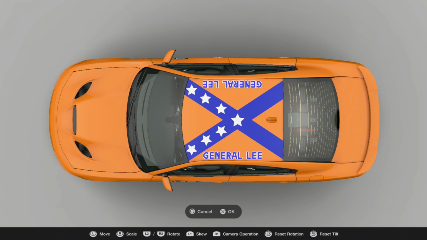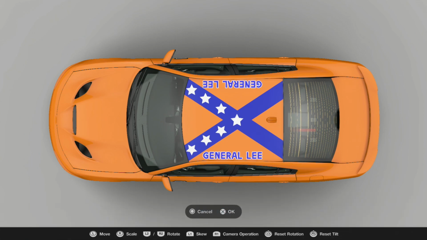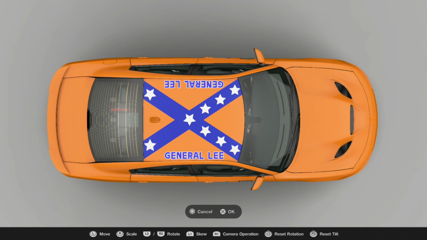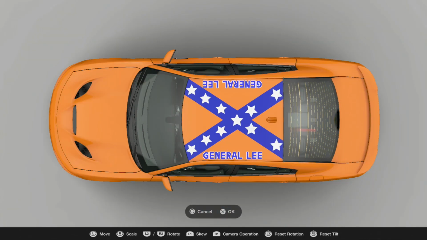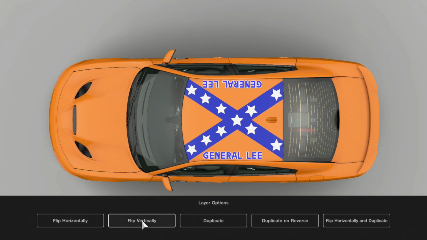Now, we're going to add that star right there. Now we're going to go and duplicate. We're going to go over to the corner. Layer, duplicate on reverse. And now we're going to go and say duplicate. We'll move this one up here just so we know the spacing. And then we'll duplicate on reverse. We're getting there. Now this is starting to look like the General Lee, like we all are used to seeing.